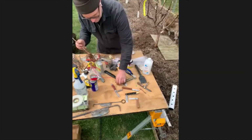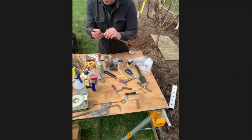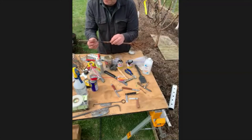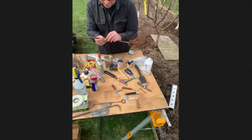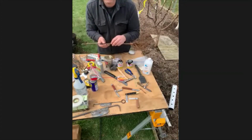Okay, so that way you get a branch of the type of cherry that you do want coming from the part of the trunk that's the rootstock. Yep. And this is sort of a backup, right? That's if this doesn't take. I've had problems where birds will hit this and break it off. Most likely the graft here is going to take and start to become a new tree. But I started doing this as a backup a couple years ago for rare varieties. If I'm trying to make sure that I get the graft, I'll do this as well. Does that make sense?